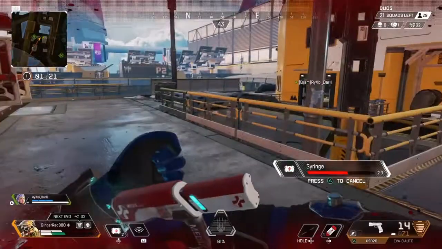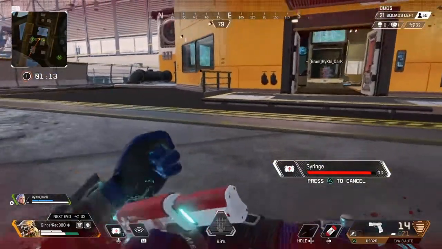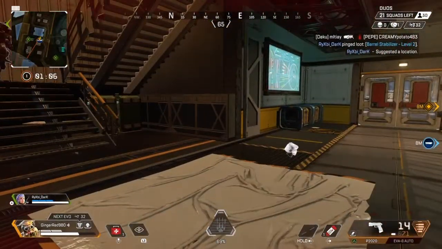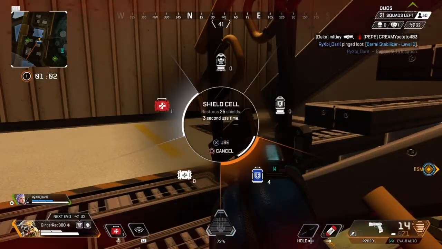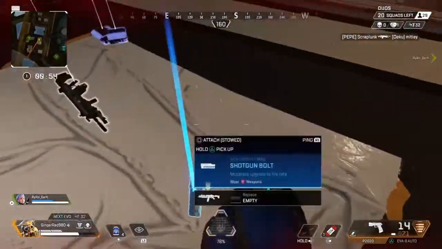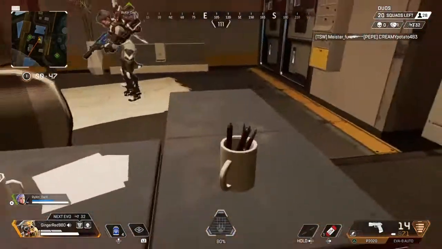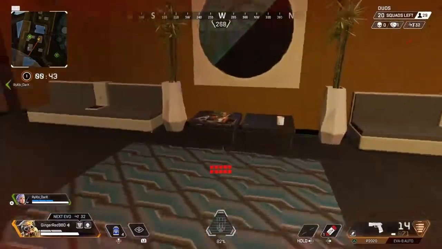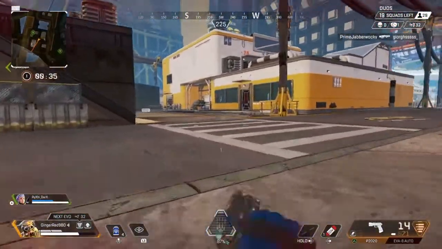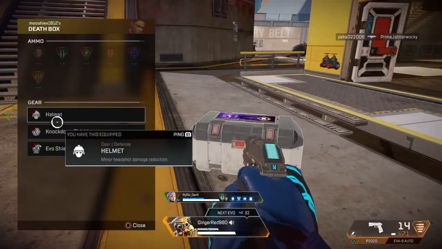Taking a moment to heal. Barrel stabilizer here. Level 2. I got any shields? Yes. The ring is close. Ring's just a little further. 45 on the clock. 30 seconds. Ring still moves further.